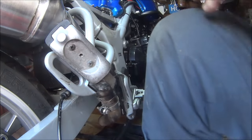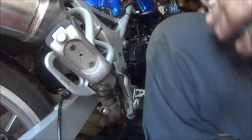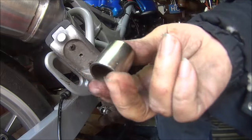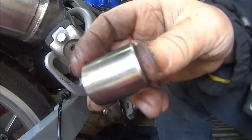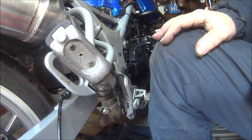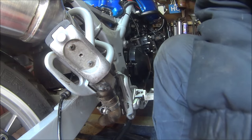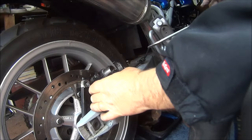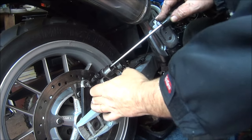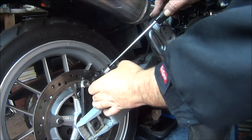And pistons look pretty good too. So that's all good. Let's get them all back together and see if we can get some non-sticky back brake. So you should be able to push your pistons back in fairly easy. If you can't, then there's something not quite right.